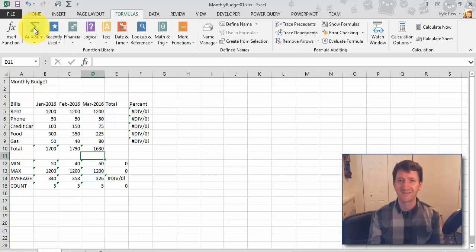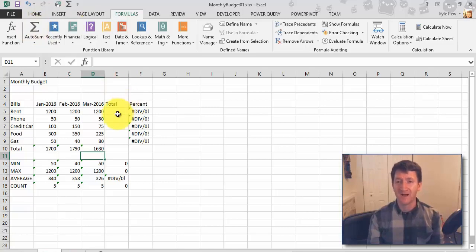Well, there are building blocks. Understanding the concept of what a function does, how the sum function works, is very good information. Now, I love the AutoSum feature, but remember those building blocks. Understanding conceptually what happens when you sum something up is only going to benefit you. And here's the reason why.